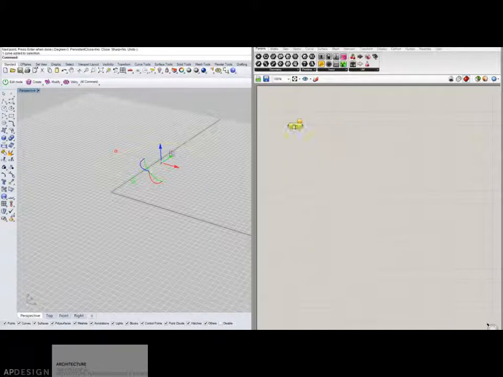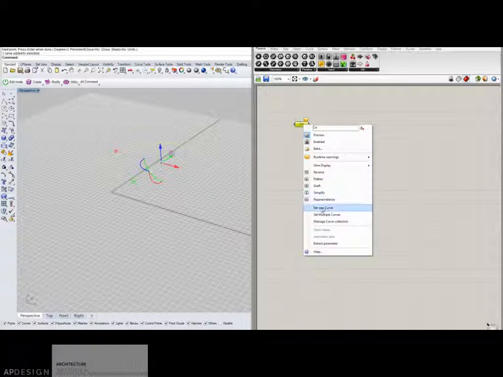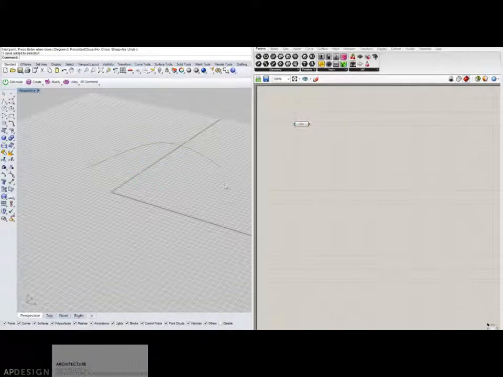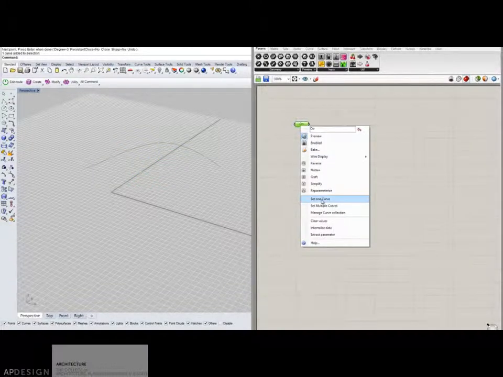So I'm just going to right click on the component. You can see that it's this yellowish orange, and that means it's empty, and so it doesn't really have anything to do. So I'm going to right click on it. I'm going to set it to one curve. You might notice that you can also set to multiple curves. So if I had several curves here, I could use that. If you set to one curve, it's just going to set it to whatever you select. Now I've already selected this in Rhino, so it's going to automatically grab it. If I didn't have that, then I would just hit set one curve.